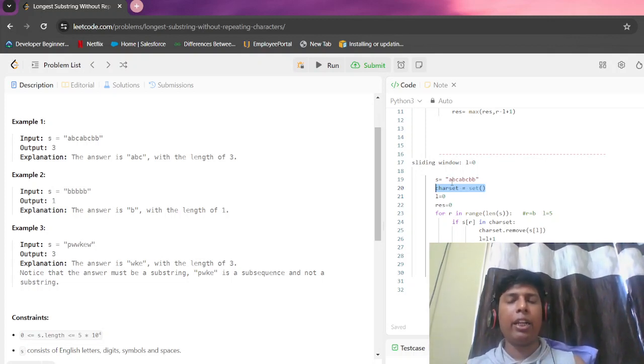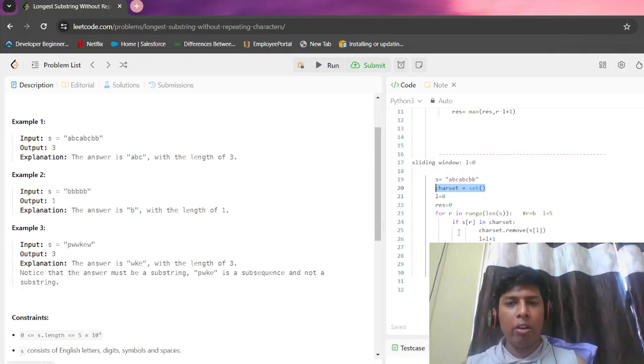If I find a character which is already present in the set, I start removing from the set with L equal to 0, and keep incrementing that L, and then add the new character. So that is the main logic.